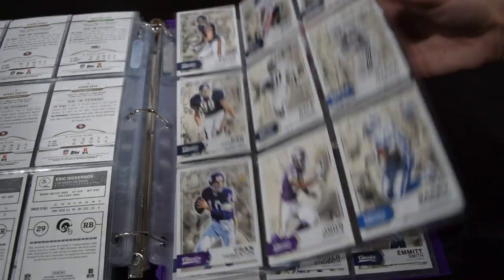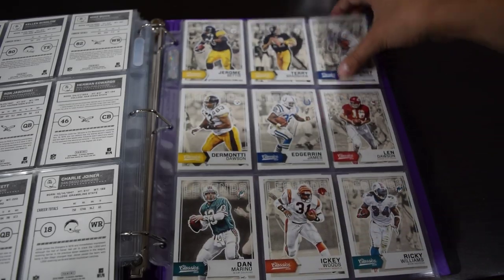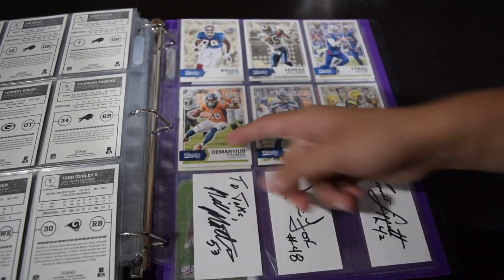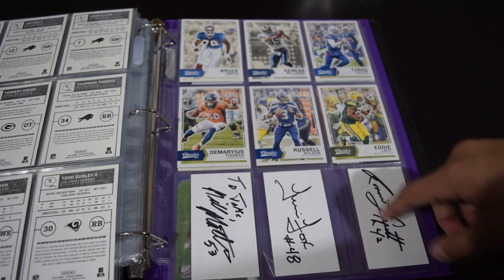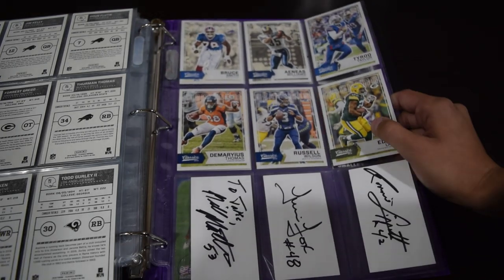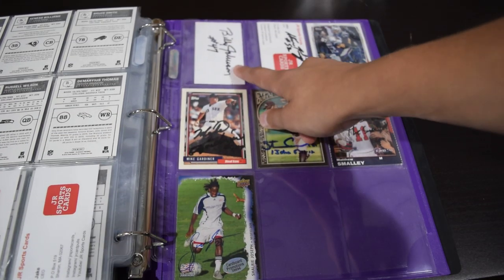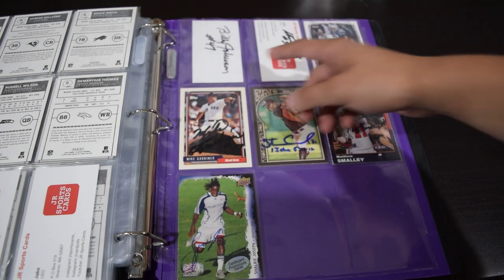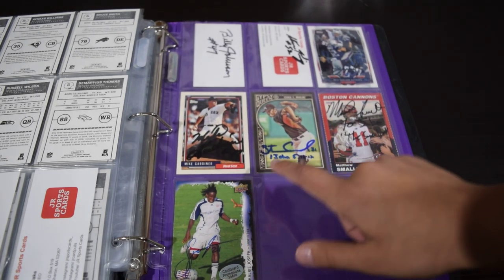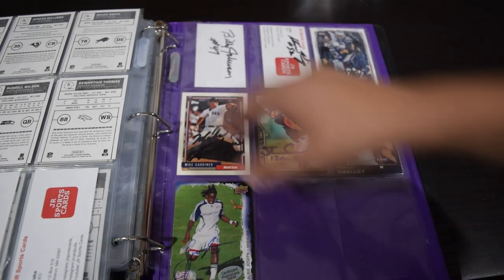Then I have my 2016 Classics Legends. I have the other base in a different binder, but I thought it's cool to separate them. I do have some recent Taylor, Thomas, Wilson, and Lacey cards. These are my IP autos — Ronnie Lippet, Jim Fox. I have them all written down — Billy Johnson, Steve King. These are all my business cards; got one signed by Ronnie Lippet. Also Mike Gardner, Steve Sisek, a TTM auto from Matthew Smelly, and Shari Joseph met IP.